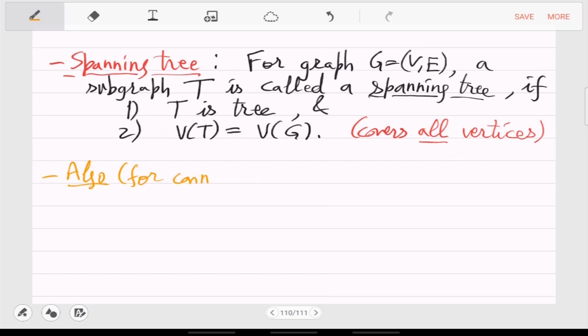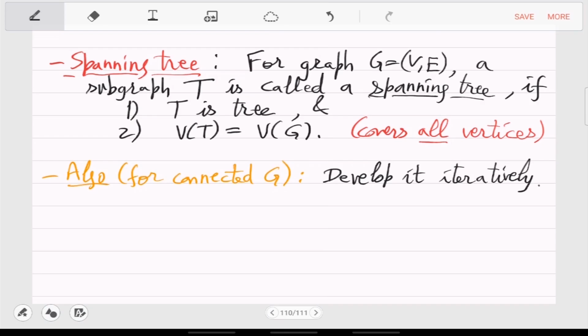For a connected graph, you can develop it iteratively, kind of using induction. So in the base case, you start with a vertex.